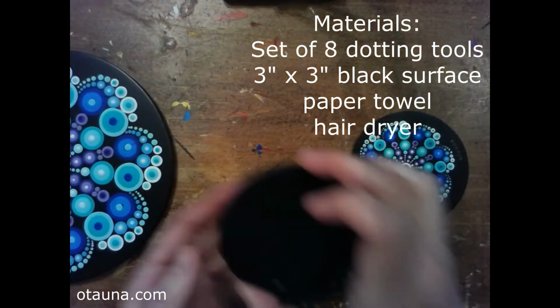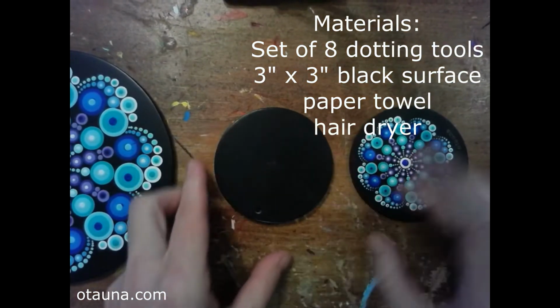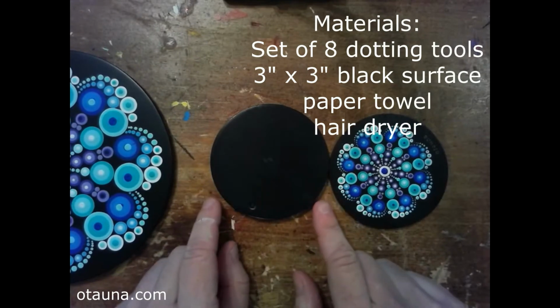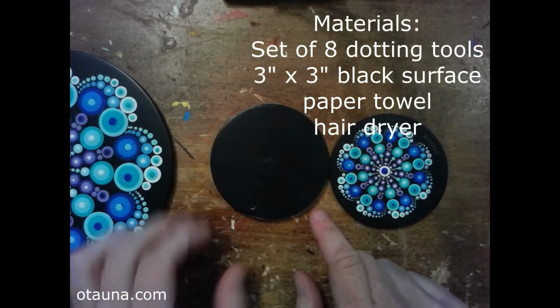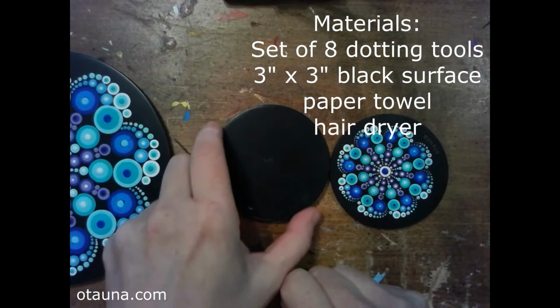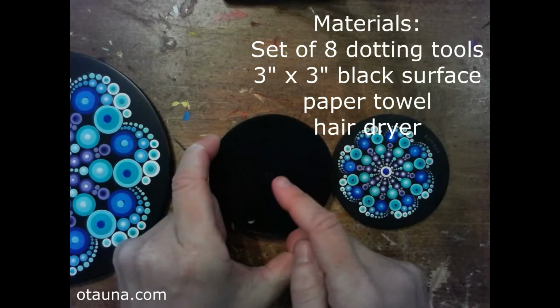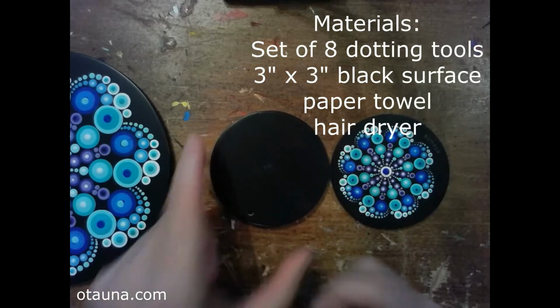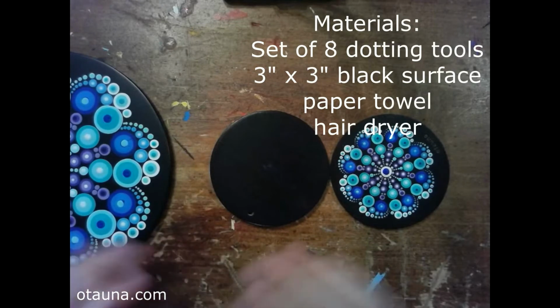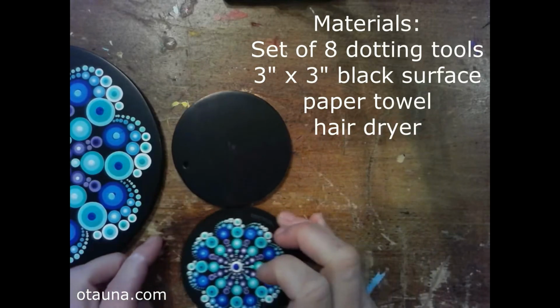You are going to need a surface that is black, that is approximately 3 inches across. Make sure it is at least 3 inches across so you don't run out of room. You're going to want the center marked. It's hard to see on here, but this one is marked in the center so that I know where to start my process. You're going to need our set of 8 dotting tools.